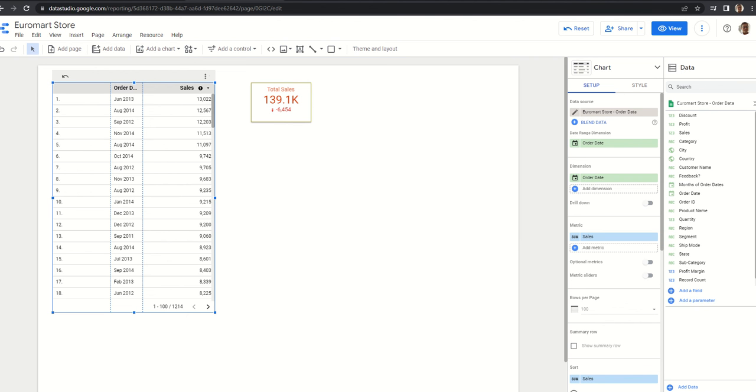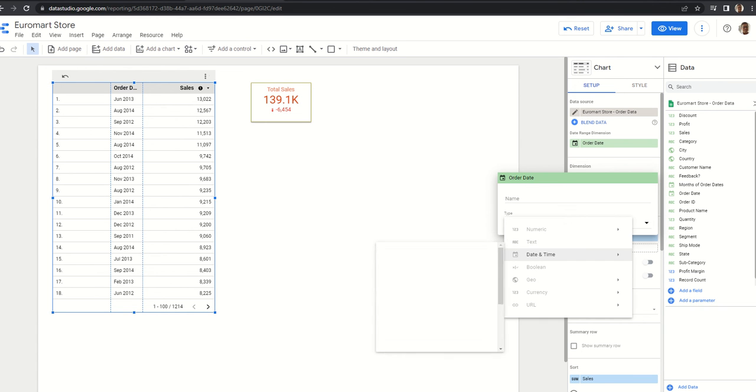So there are basically two ways that we can do. One way, this is the easy method, we can bring the order date here, okay. And for order date we can choose whether we want month wise, day wise, year wise, quarter wise, various options we can explore later, okay.